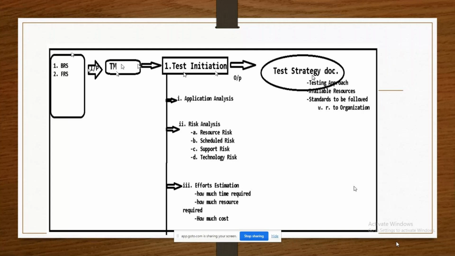Support risk: testers may require clarification about the FRS document, so whether a team like a domain expert, business analyst or client business person is available or not to give clarification for the testing needs.